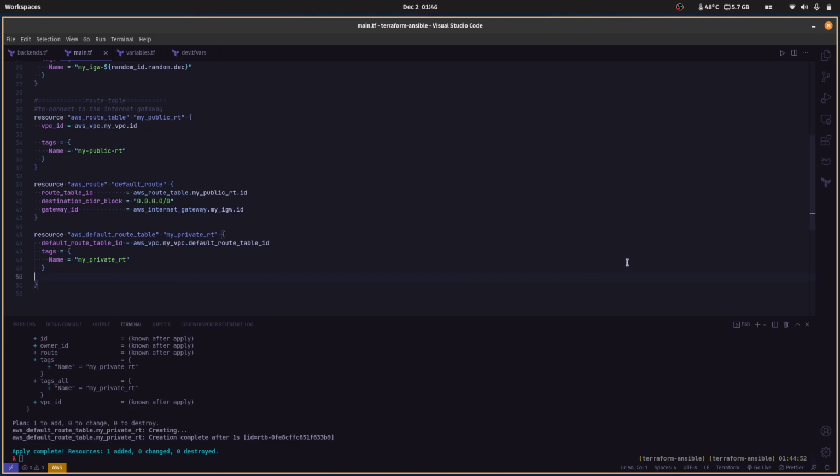Now, as you may or may not know, every AWS region does not have the same number of availability zones, and that number can also change. One zone may have A through D, another one may only have A and B, and this can get very aggravating when building your infrastructure. Luckily, Terraform has a way to help. By using what's called data sources, Terraform is able to query resources within AWS in order to ensure you have the information needed to deploy.